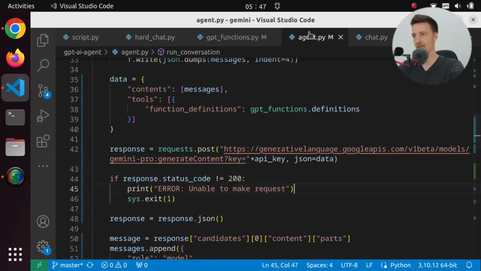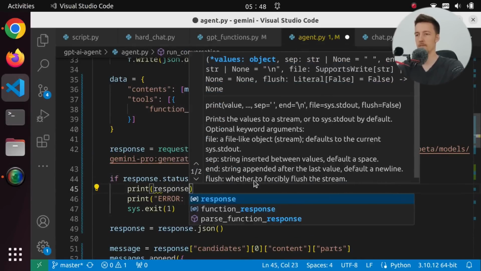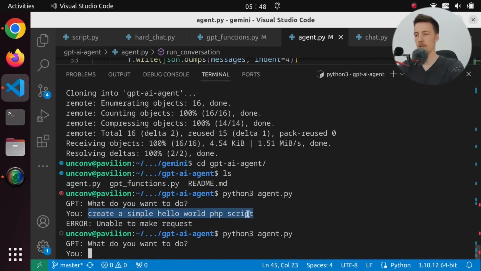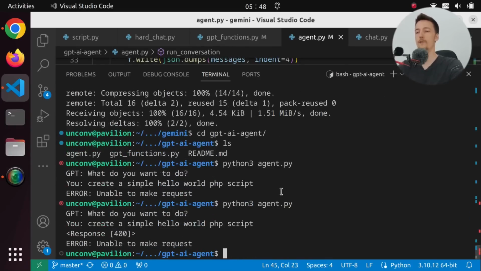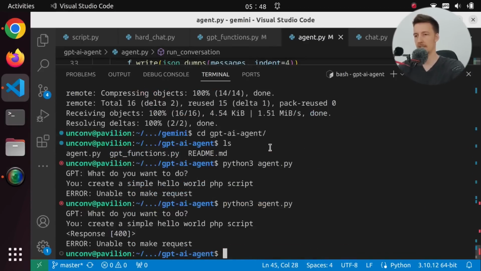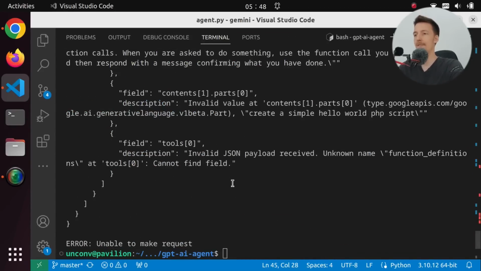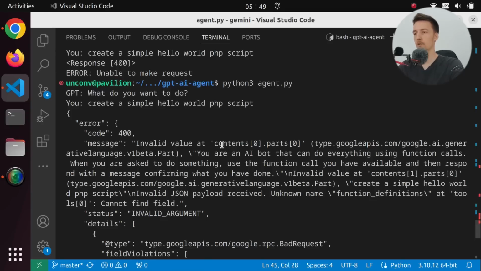So what was the error? Let us print the response. And I'm going to copy this. Response 400. Thank you very much. How do I get the actual text from it? Is there text? Is it like that? Okay, now we got some text. Invalid value. Contents 0, parts 0.